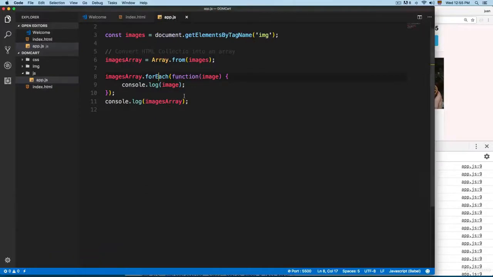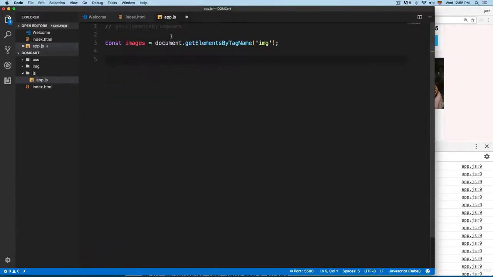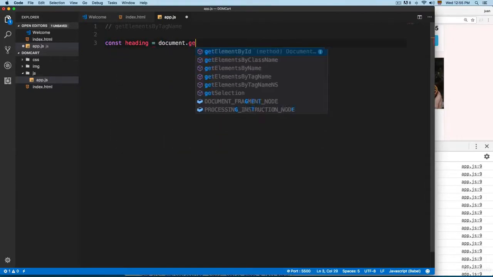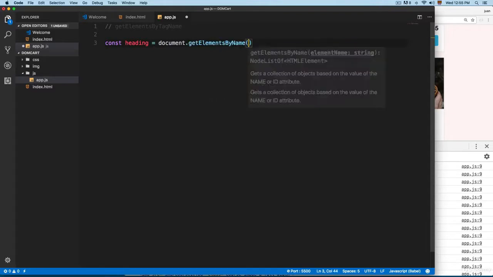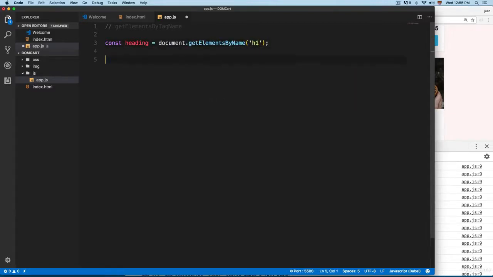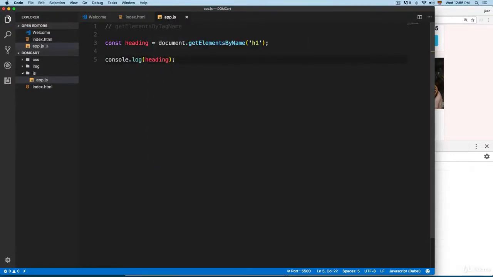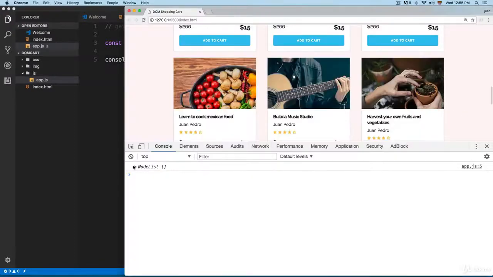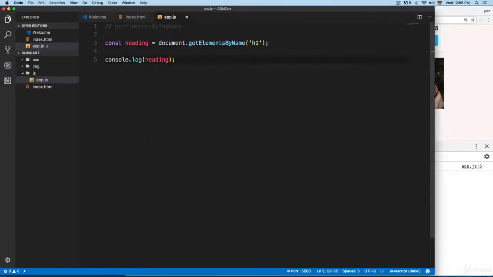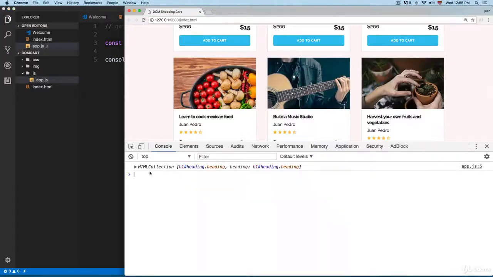Something that may cause confusion is if I remove everything from here, and also this one. If we add something like const heading and we add document.getElementsByTagName, and we add an h1 and we send this value to the console, heading, save this. Sorry, it should be getElementsByTagName, that was my mistake. You can see that this is returning only one element.